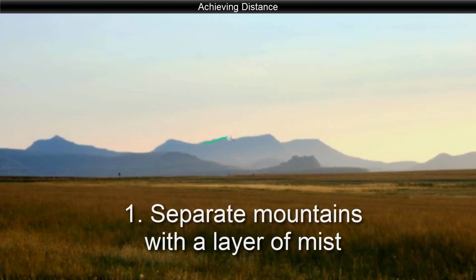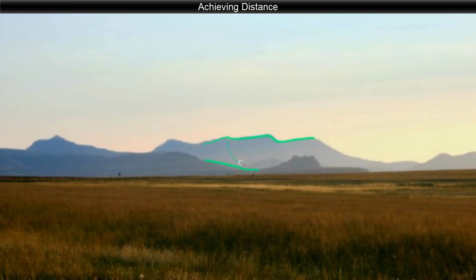And you can see on this mountain here, it's separated from the mountains that are in front of it with a little bit of mist, and there's a transition from blue down to this peach color that's based on this sky color here. So you'll want to do that anytime you want to separate layers of mountains or separate mountains from the foreground. And you can really vary this. You can see that near the light source here, everything is washed out, and then as you move away from it over here, it gets a little bit darker. There's a nice transition that goes to the left, a nice gradient.